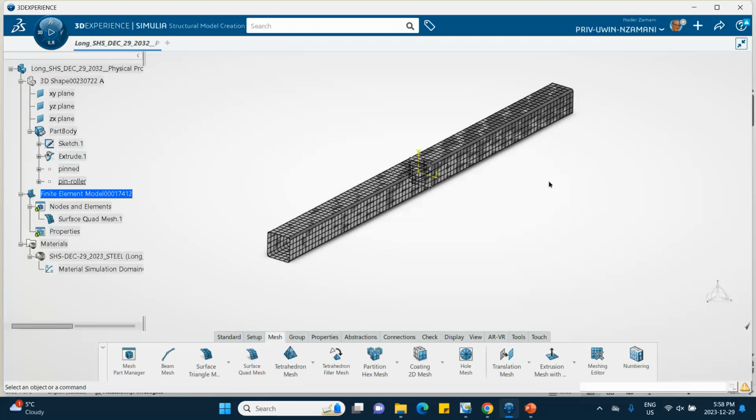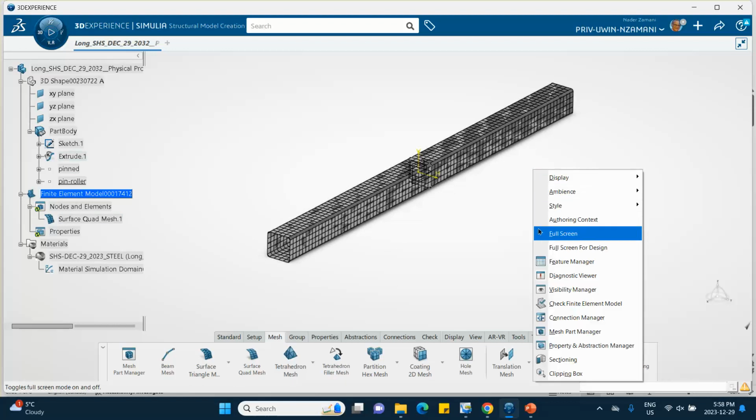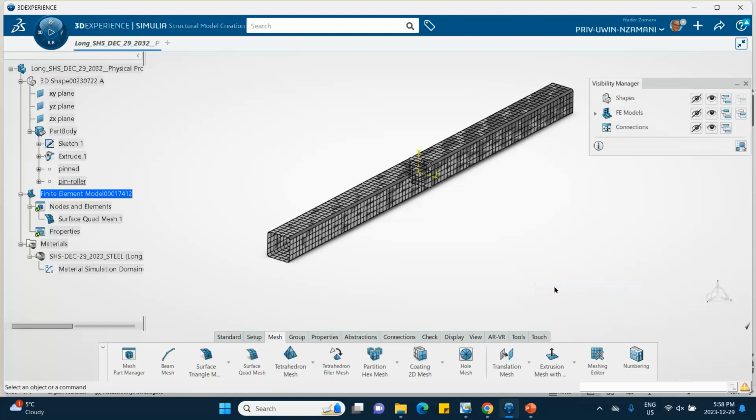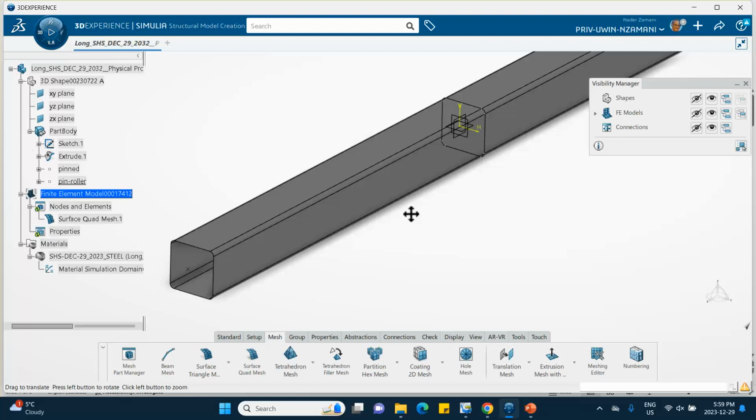Let me actually hide the mesh. So right click, I do a mesh visualization, a mesh visibility manager, and I'm going to say don't show me the finite element model, just show me the part.